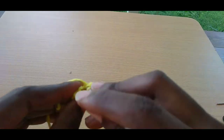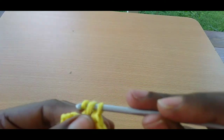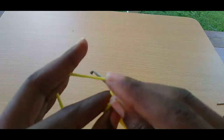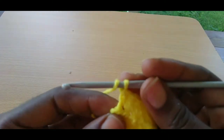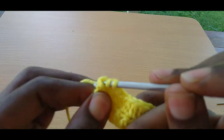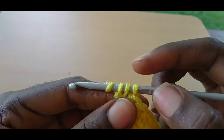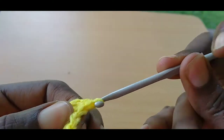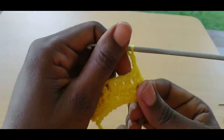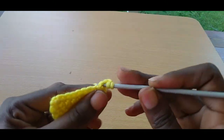So we are close to the finishing of this row. Yarn over, go into the next stitch, pull up a loop, yarn over, pull through 1, yarn over, pull through all 3. Yarn over, go into the last stitch, yarn over, pull through 1, yarn over, pull through 1, yarn over, pull through all 3. Alright, so chain up 2, turn your work. So this row consists of no increase. And you're going to continue doing this until you make 5 rows.